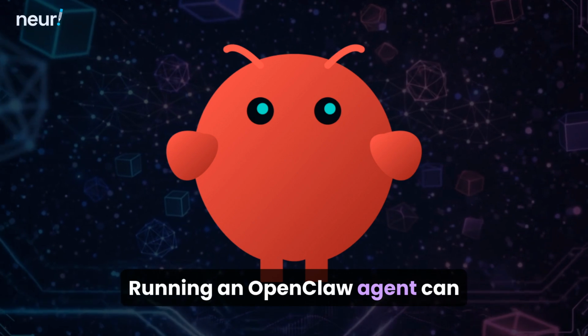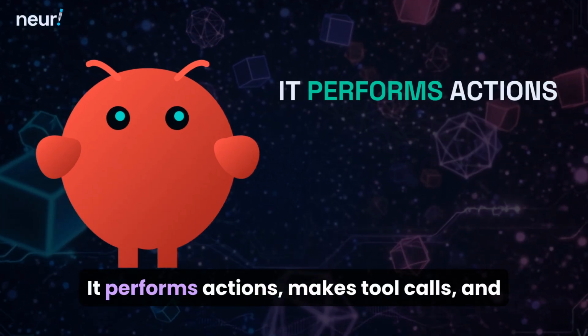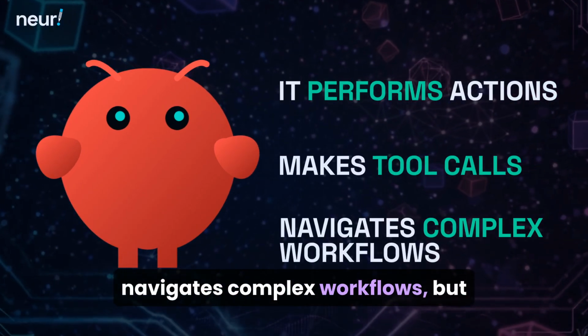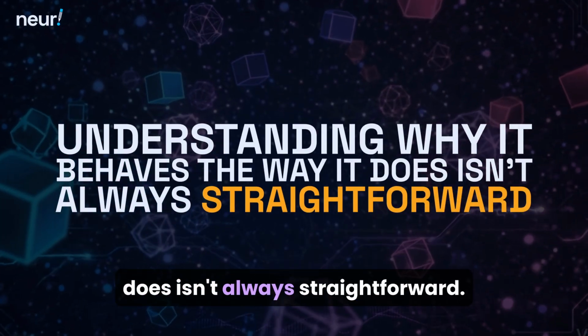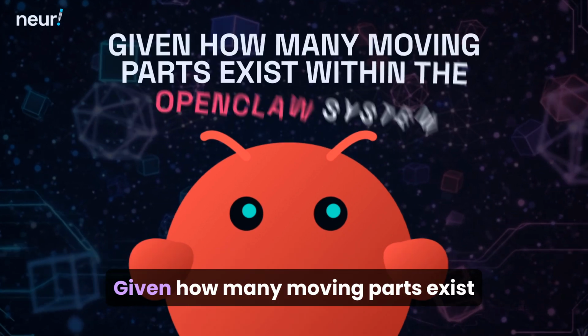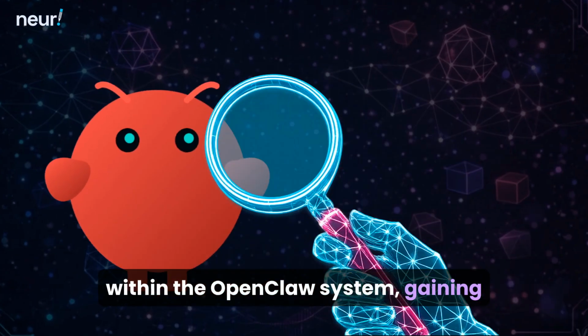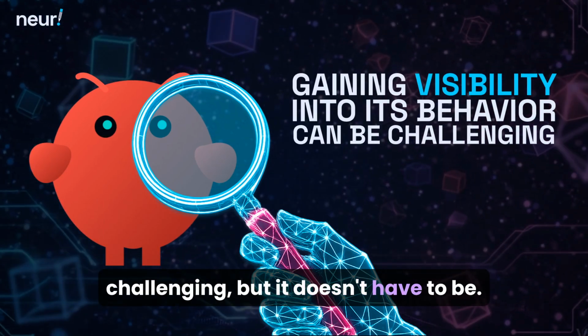Running an OpenClaw agent can sometimes feel like dealing with a black box. It performs actions, makes tool calls, and navigates complex workflows, but understanding why it behaves the way it does isn't always straightforward. Given how many moving parts exist within the OpenClaw system, gaining visibility into its behavior can be challenging, but it doesn't have to be.